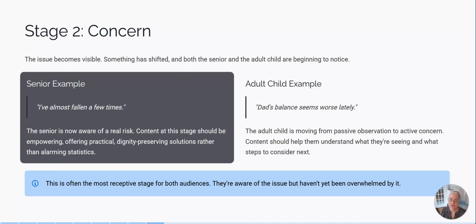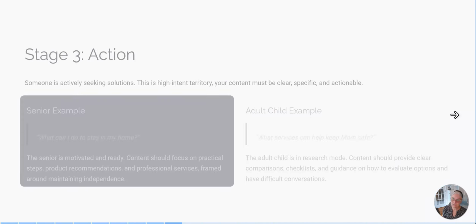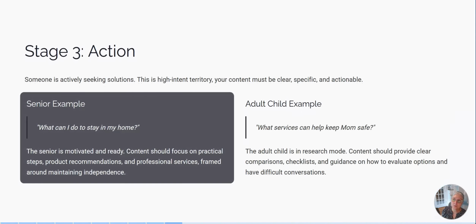So showcase your expertise at this point. Before, for stage one, you're just educating. Yes, you're going to showcase your expertise, of course, because you're the author of the content you're creating. But at this stage, really tie the solutions to your expertise: building a ramp, creating a workbook, consultation, lighting, whatever it is.